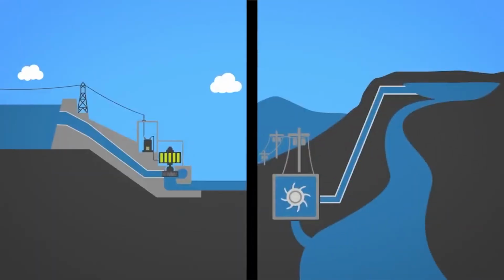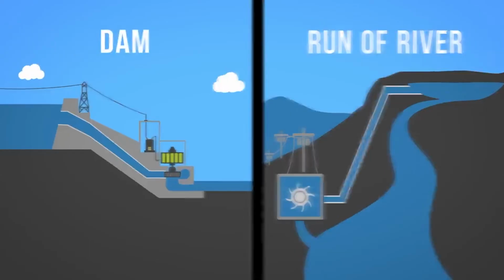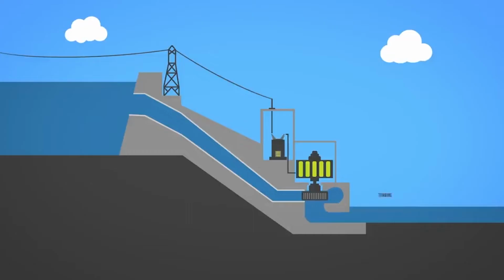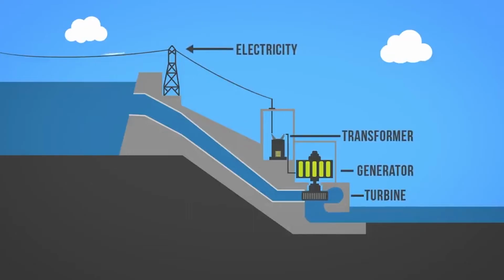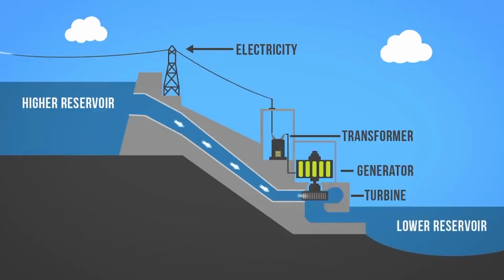There are 2 main types of hydroelectricity production: dams and run-of-river. Hydro dams utilize the potential energy from dammed water to produce electricity. A dam is a large barrier constructed to raise the level of water and control its flow. The elevation created by the dam creates gravitational force for turning the turbine when water is released. Some dams also contain an additional reservoir at their base where water is stored to be pumped to the higher reservoir for release when electricity is in demand. This is referred to as pumped storage hydro.